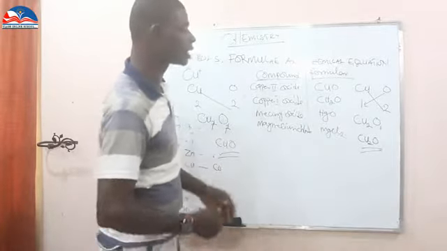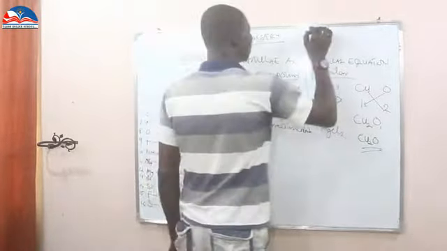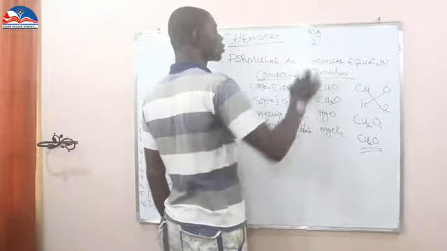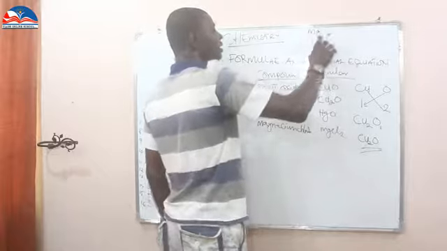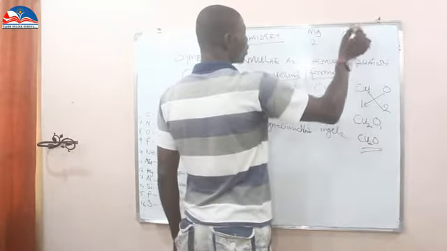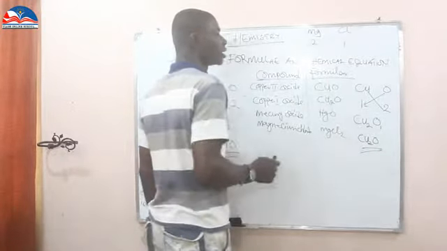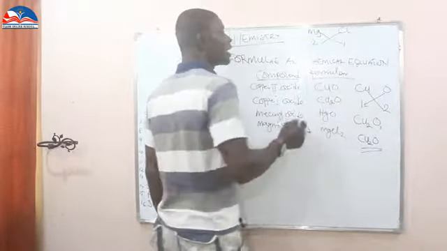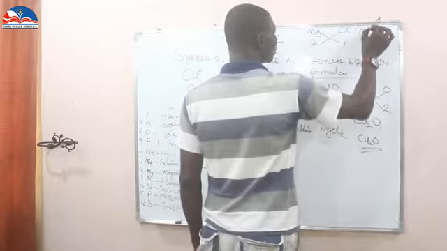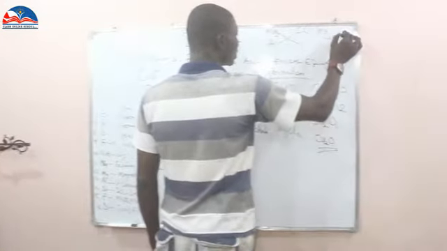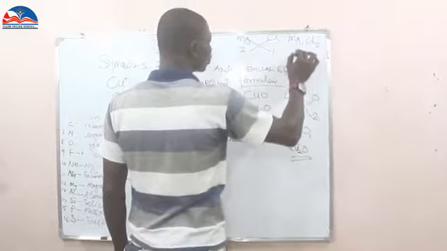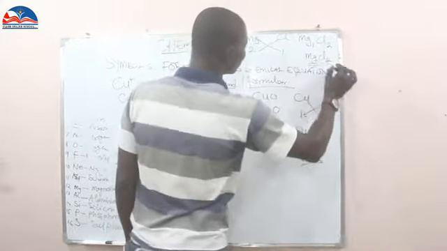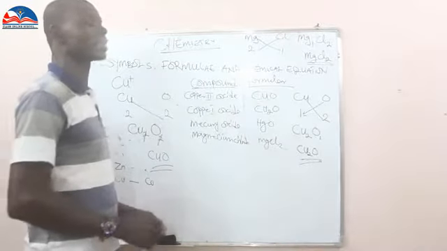And magnesium chloride, how do I put magnesium chloride? Magnesium belongs to group 2, that is to say it has 2 valency, while chlorine has only 1, group 7, a negative valency. So that is the radical. When I cross it, 2 of them together, I'm going to have magnesium 1 and chlorine 2. 1 times magnesium still gives me magnesium chloride, and this becomes the answer, magnesium chloride.